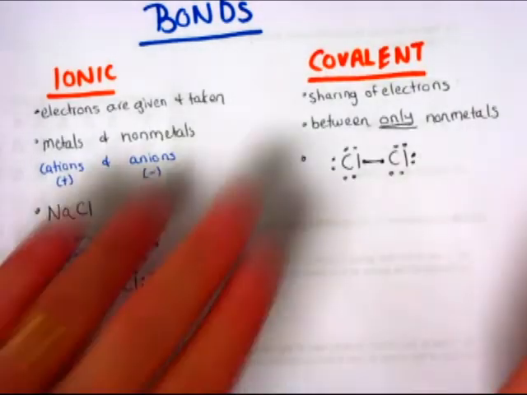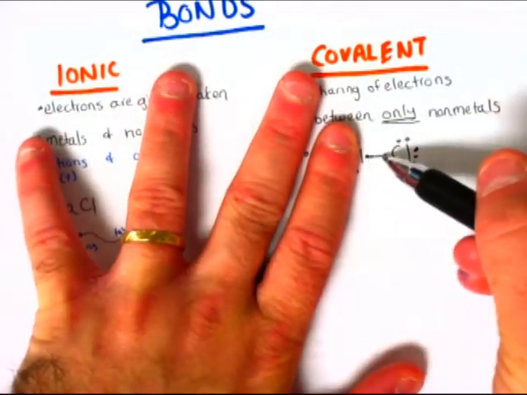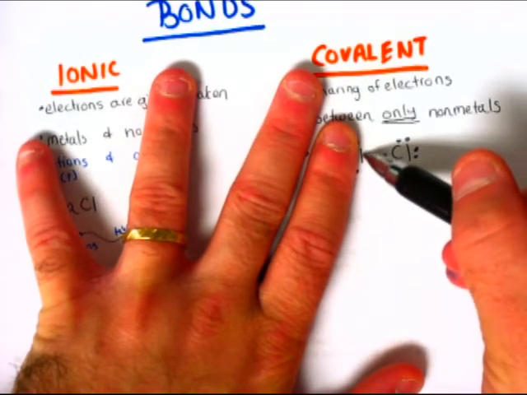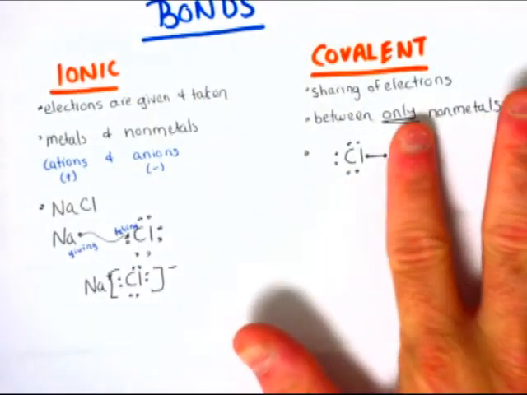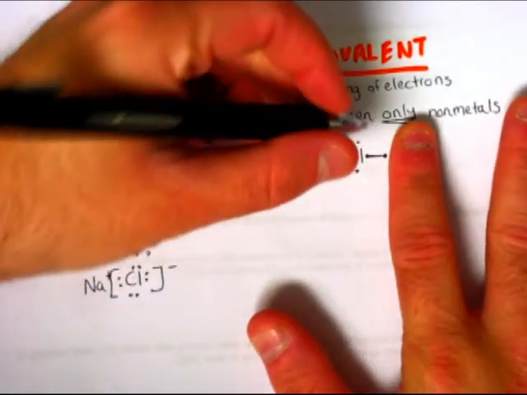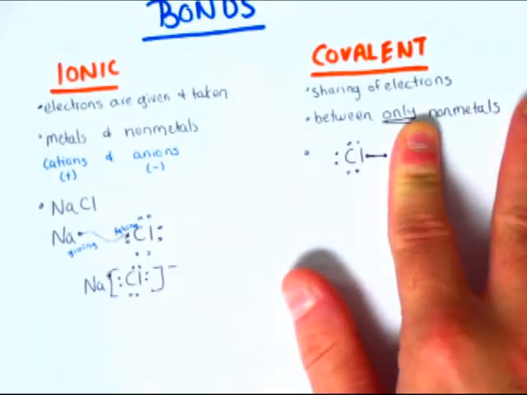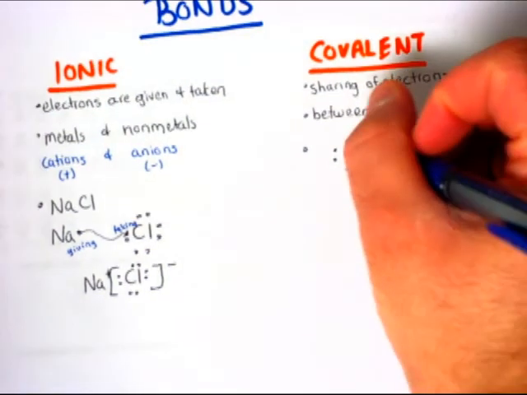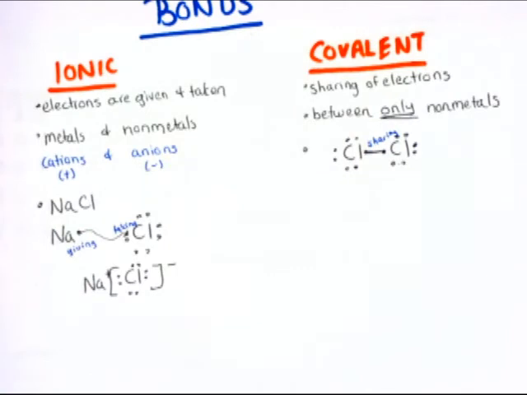Do you see how the Cl on the right hand side, it has its own 6, but do you see how it's sharing these two right there? So how many valence electrons would you suspect this chlorine seemingly has? Looks like it has 8, right? Look at the chlorine on the right hand side. It only has 6 of its own, then 7, but it's sharing that right there, so that's actually 8 too. This is not a giving and taking event, this is a sharing event. You see the differences between ionic versus covalent now.